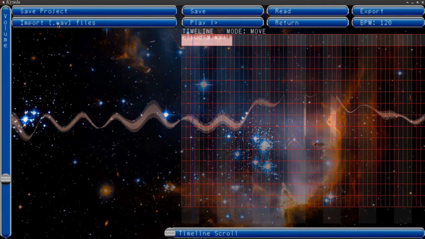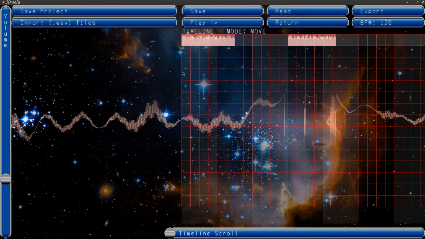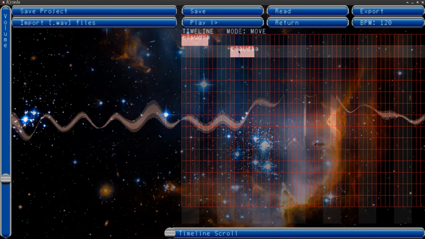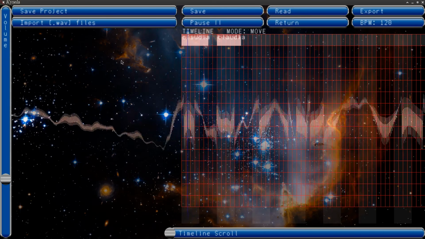So there are a few things you can do in this mode. You can obviously move it around. There's this little mode indicator up here that says what to do. And when you start the program, it also prints out general options for what buttons you press to enter certain modes. So you could press 2 to cut things. So you could cut clips in half, like this, right? And you press 1 to go back to move again. And these are two separate audio clips that we could just play.